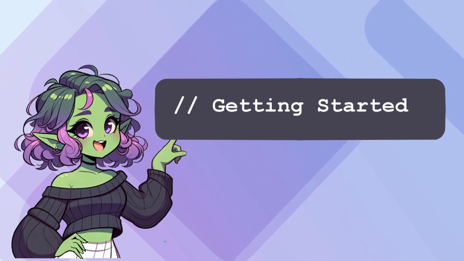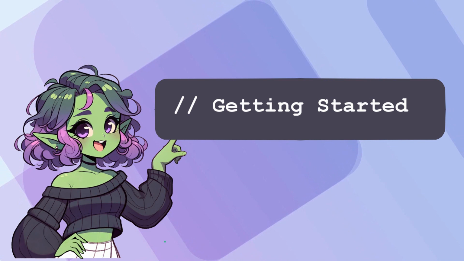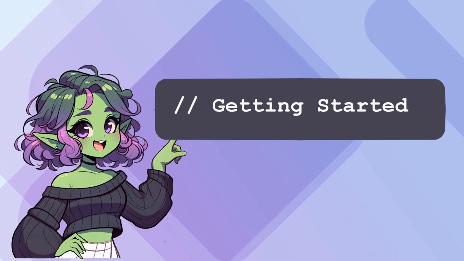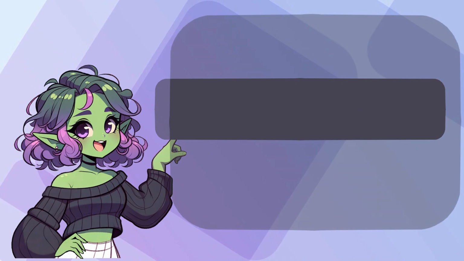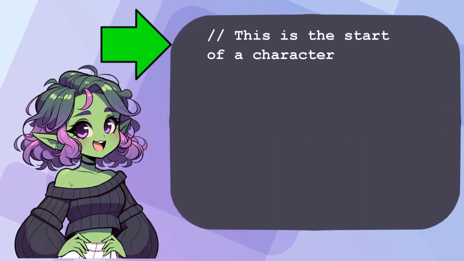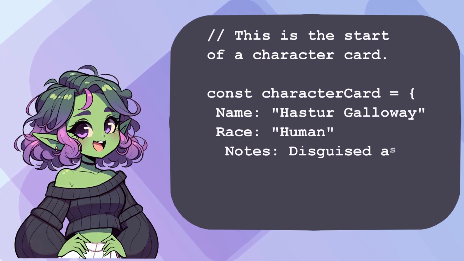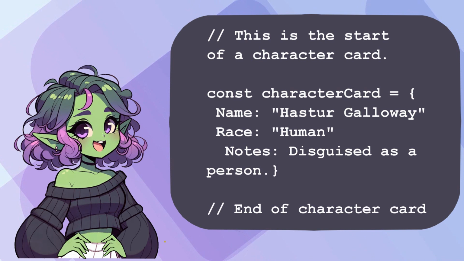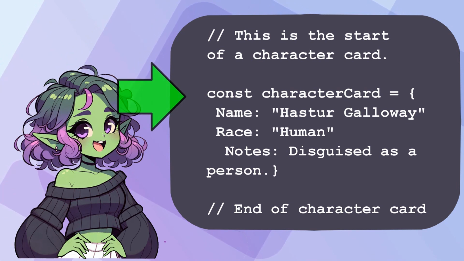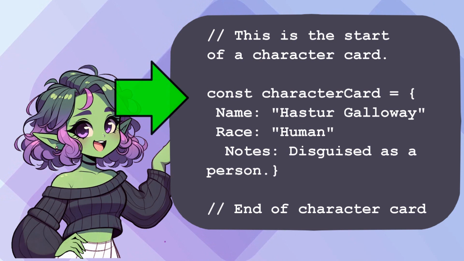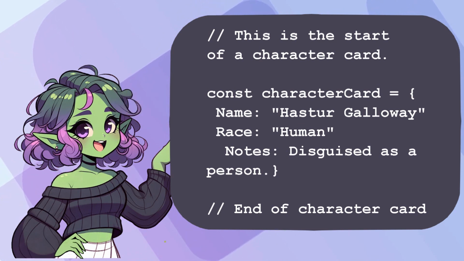To build a Generation 2 character card using Echo, we'll start with the first line, // this is the start of a character card. What this has done is help set the stage, making it clear that what follows is the definition for your character, or in this case, the model's character. Next, we'll need to label the character we're working with. In Echo, you might use const, define, or set to create a consistent variable. Let's go with const here. We define the character card like so. We start off with a code comment, and then on a new line, we have const characterCard equals.